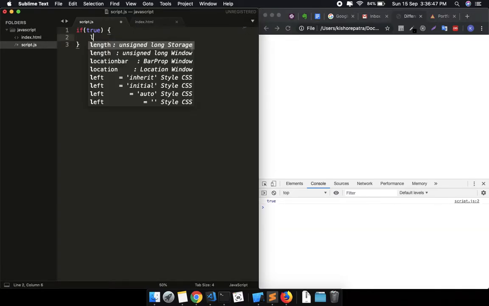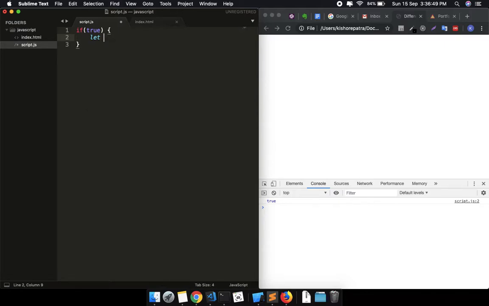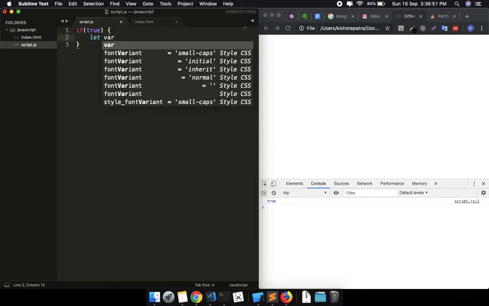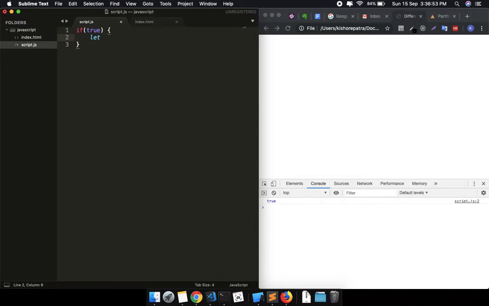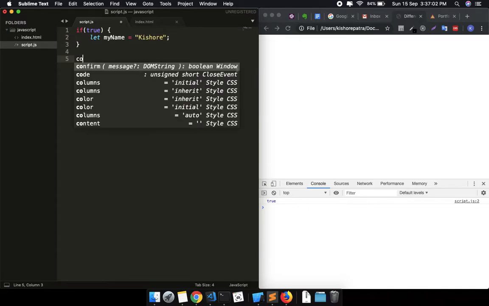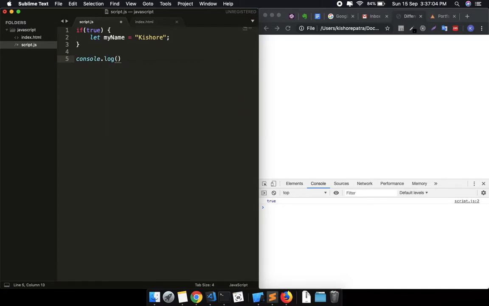Let me declare one variable of type let, myName equal to Kishore. Then I'll print this variable.